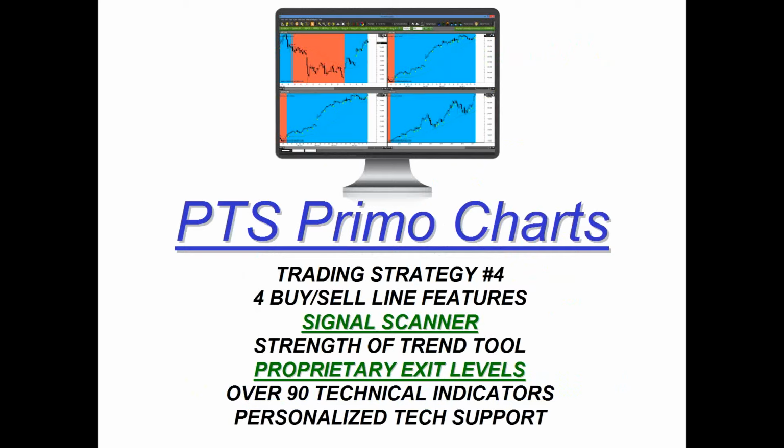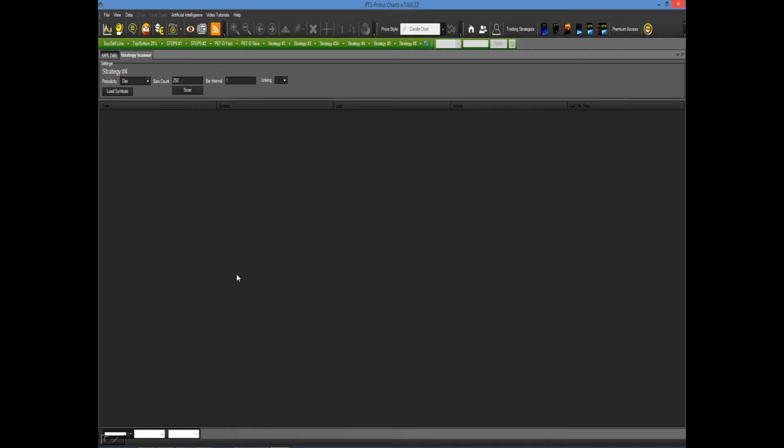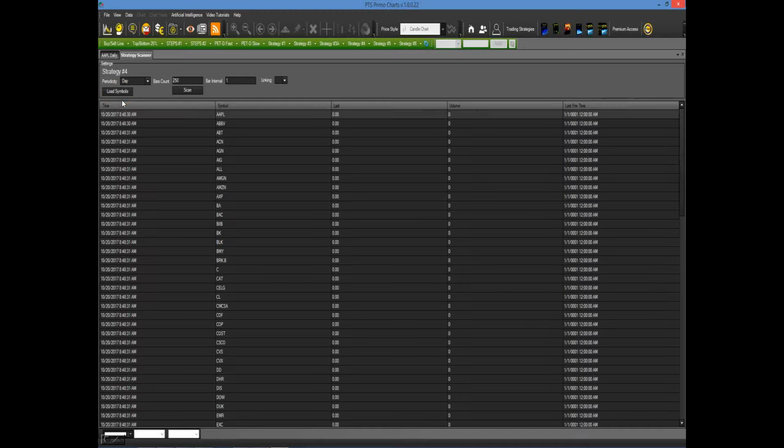Now remember, we know that not everyone is able to be in front of your screen every day. So we've provided these signal scanners if you happen to come home from work or if you like to intraday scan. It's as simple as just clicking on the strategy number 4 drop-down menu. Remember before you would click on signal arrows? Well, now all you have to do is click on scan and you'll see this page appear. It's as simple as just clicking on load symbols, and we provide you with symbol lists from all the different exchanges, different markets, and whatever one you decide to choose automatically appears in seconds, okay? It could be an intraday market scan, it could be a daily or a weekly, it makes no difference.